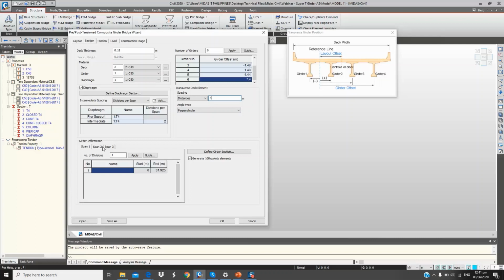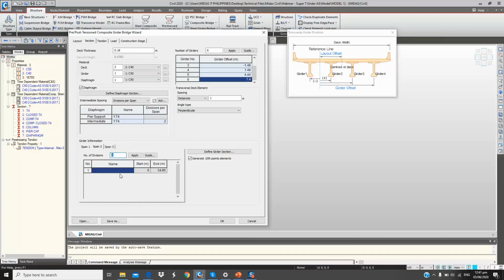And then for the girder information for each tab, let's input two divisions so we can add the closed tab. So for 0 to 2 meters, let's input the closed super T. And then from 2 meters up to 31.925, let's input the super T with the void.